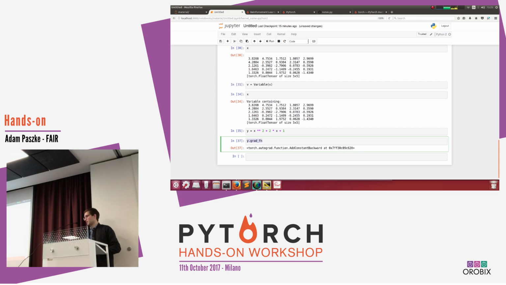And if you look at x, it will actually have, that's not printed in Python, it's basically None. And so user-created variables never have grad_fn, because we don't know how they were created. So this is what you can use to check if they're user-created.